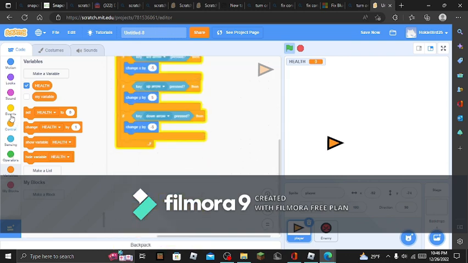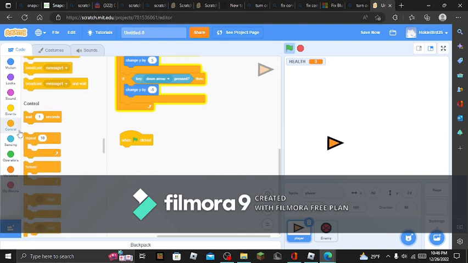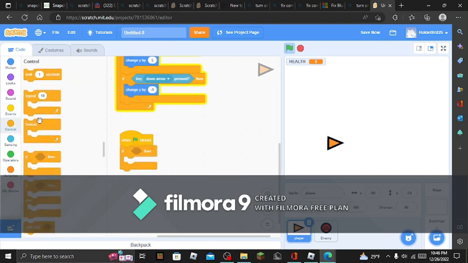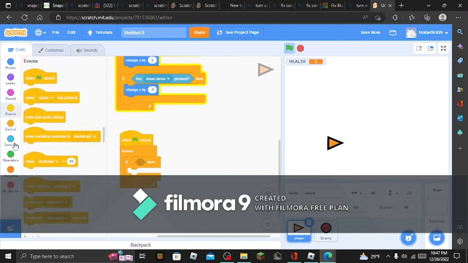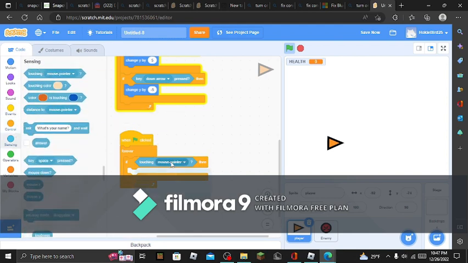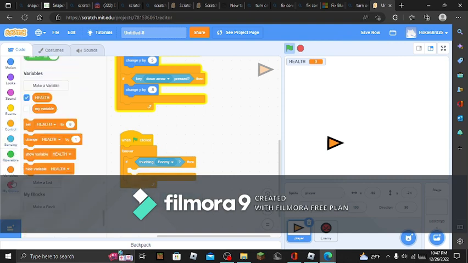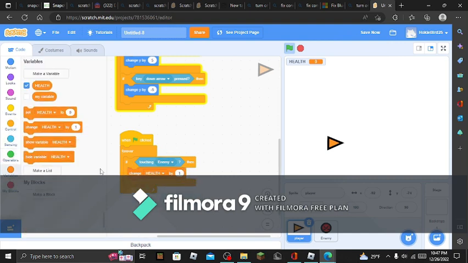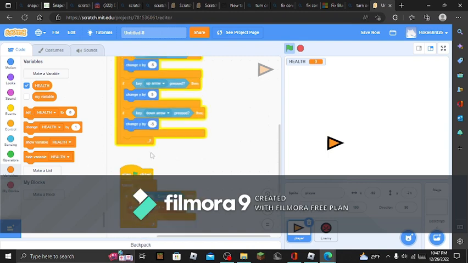And then we'll add another when clicked, and we'll say forever if touching enemy, then change, not set, change, because this one was set, change health by -1. So now, if we start, my health is at 100, and when these guys are touching me, my health goes down.